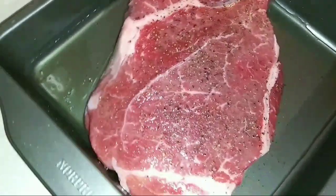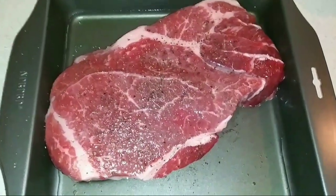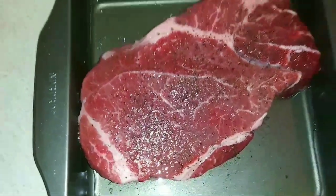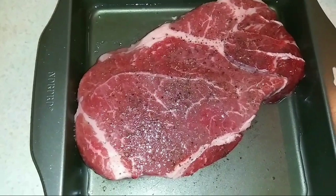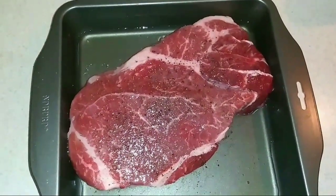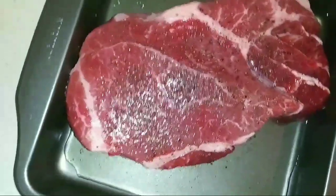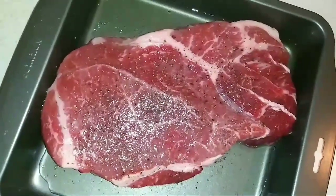So I added some salt and pepper, and then added some oil. So I'm gonna set the oven to around 300 and leave it for about 30 to 45 minutes. This steak is pretty big, guys, so this is gonna take a while.